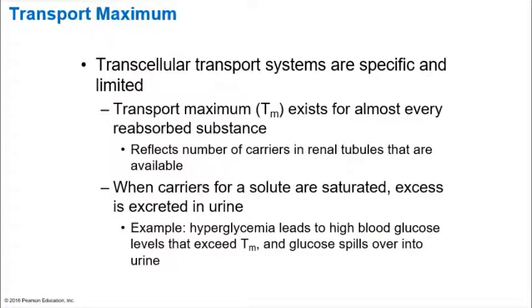There's something called a transport maximum. It's the maximum amount you could reabsorb of a substance. And it's all related to how many of those proteins or how many of those solutes you need to carry. We already know if you increase the concentration, you're more likely to do things like diffusion and increase diffusion. So if you have a higher concentration of solutes, well, you'll more likely be able to hit your transport max. But in addition to concentration, it's also the number of carriers.